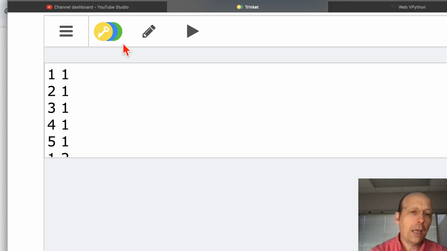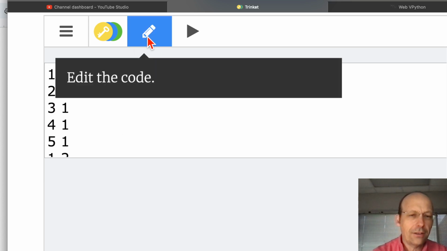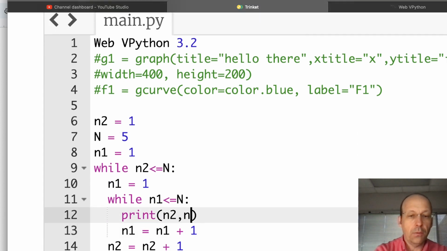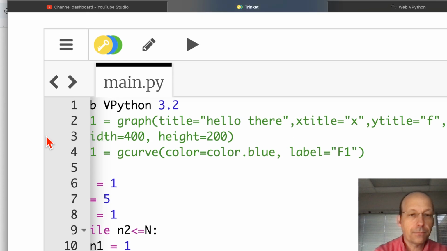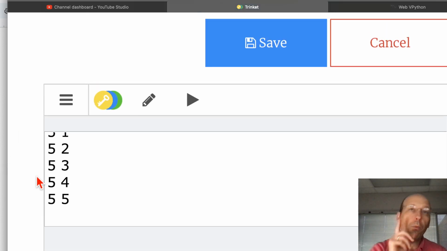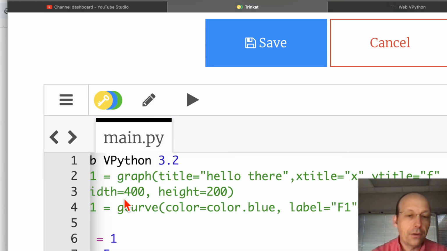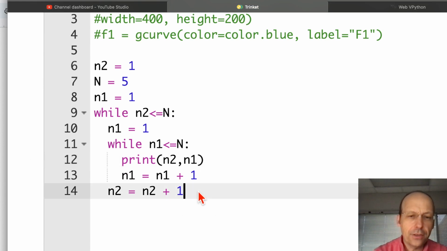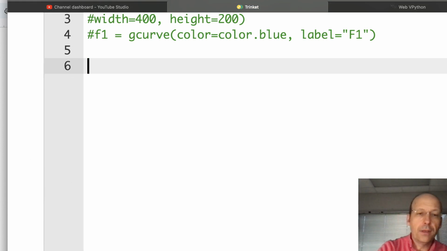Okay, so I want that backwards because I want to look. That's not the way I think about it. It worked. But let's just print N2, N1. That's the way I think about it. There we go. Okay, now I want to show you another way to count and another way to do this whole thing. Am I going too fast? Sorry. You know, there is a slow button too.